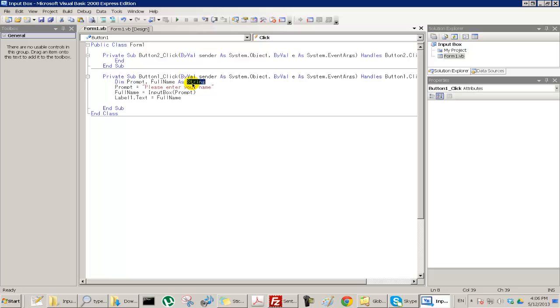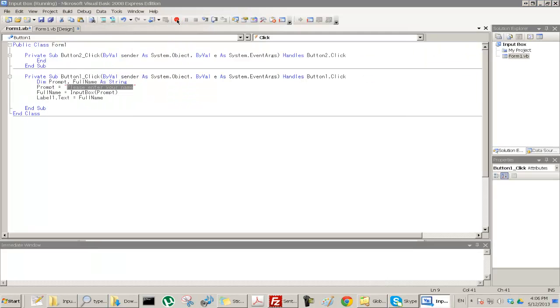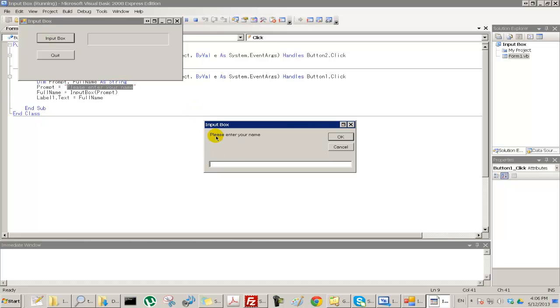Now we haven't used really a numeric variable yet, so far we've only used string variables. Okay, so anyway, we have 2 variables that we've declared, and now we're going to assign values to both of them, and by values we mean text. So the first one, prompt, is assigned this text, please enter your name, and you saw that show up on the input box. If you don't remember, I'll show you. Here, that's what shows up here. So whatever you assign to the variable prompt, you'll see why in a minute, or how that gets put there.